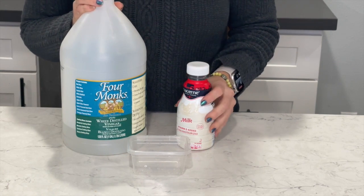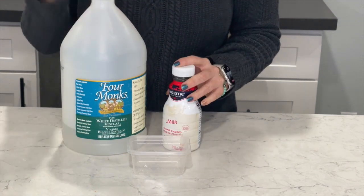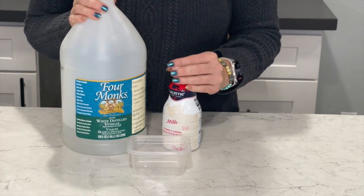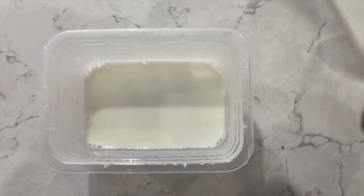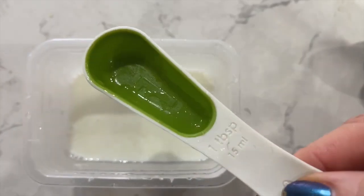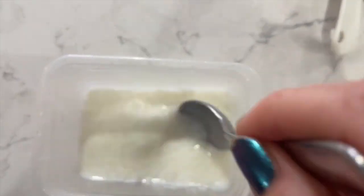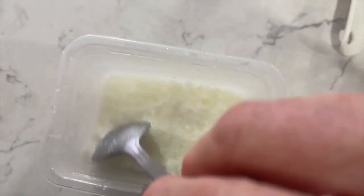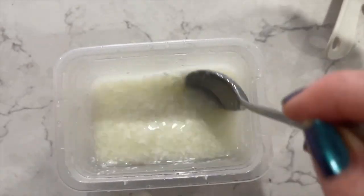The first thing you're going to need to do is heat the milk up. You can just put it in a microwave-safe bowl or heat it right on the stove — you want the milk to be warm in temperature. So I have my quarter cup of warm milk and my one tablespoon of vinegar, and I'm mixing it up. You can see it all starting to coagulate and get thick. You're going to stir for one minute.